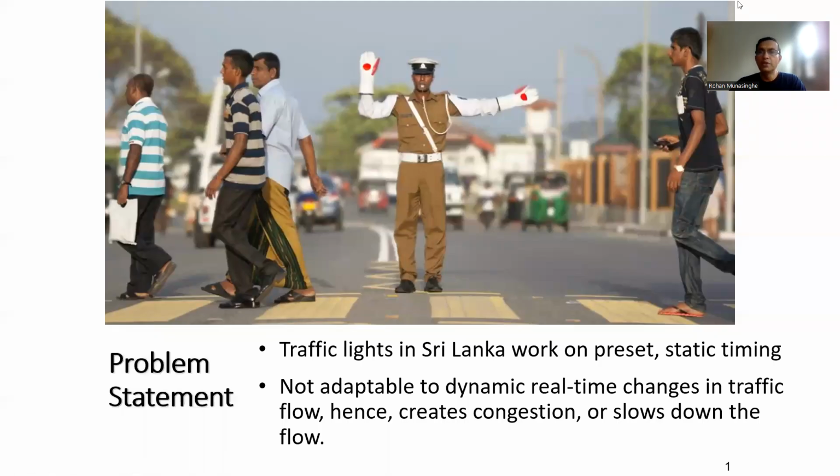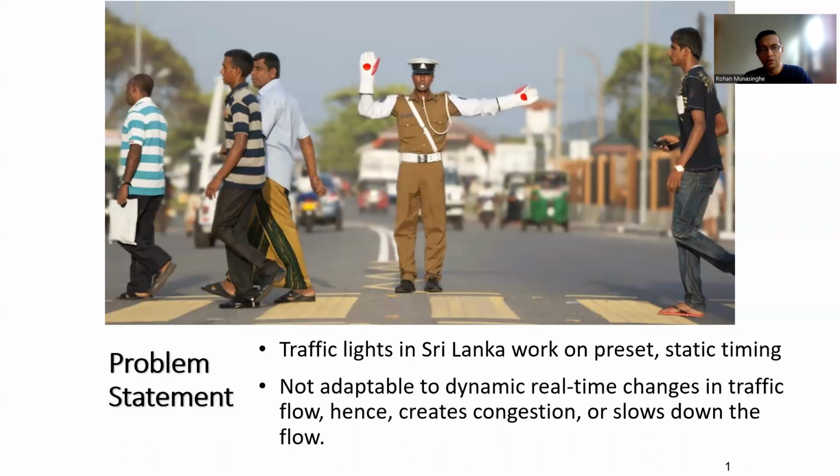So our major problem, let's talk about the major problem here. The traffic lights in Sri Lanka or many parts of the world work on preset static timing. Preset static timing. So what is the green time? What is the amber time? What is the red time along a certain direction is pretty much pre-programmed onto the traffic light controller, which is a programmable logic controller, PLC. And it is a blind thing.